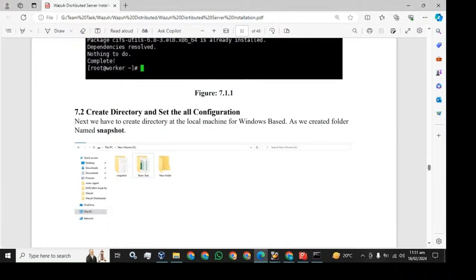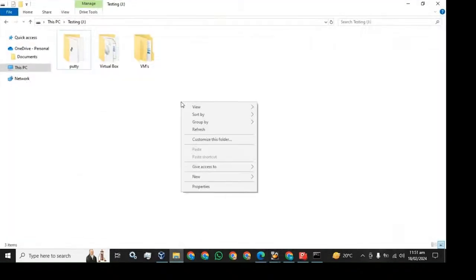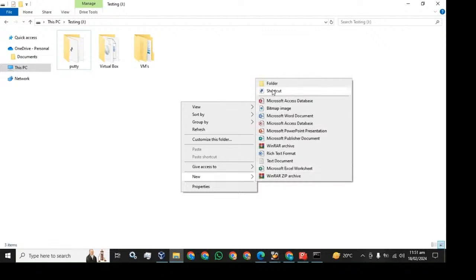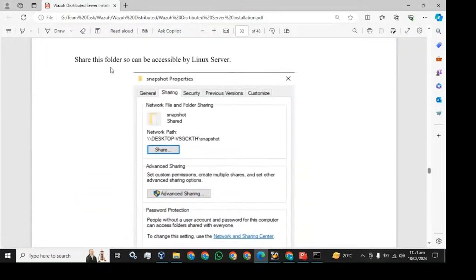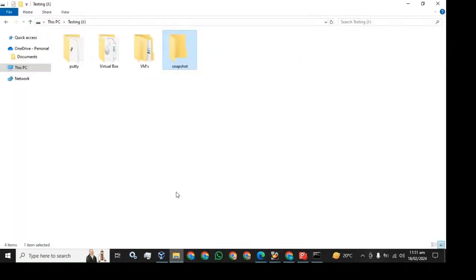Okay, what we are going to do next: create a directory and set all the configuration. We are going to create a share folder. I am going to create a folder named snapshot. What is the next step? Share this folder so it can be accessed by the Linux server.